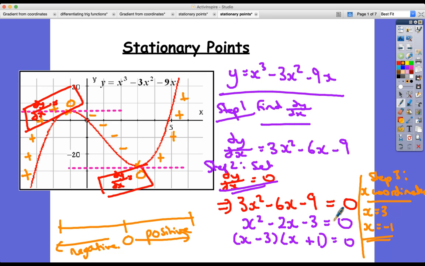Now we are looking for the coordinates of these, so I now need to put those values of x back into the original equation to find what y is. So I'm just going to grab my calculator and go and find those two values. The first one is 3³, I'm just going to key this in: 3³ - 3 × 3² - 9 × 3, which gives me -27.